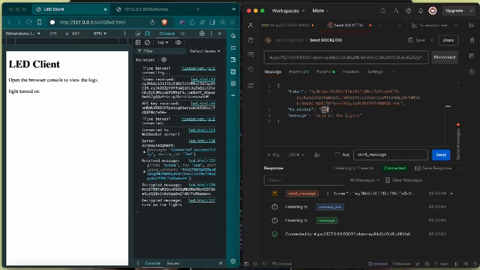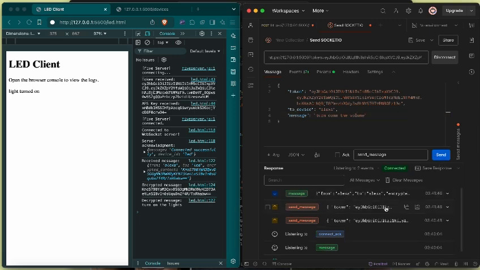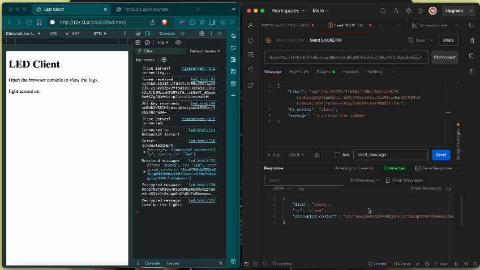For an example, if I'm sending a message back to another Alexa, let's say, and say turn down the volume, you will see that our LED client over here does not receive this message as it was not directed towards it. However, our Alexa, which is on the same trust level, does have access to this and can see it as it was directed towards itself.